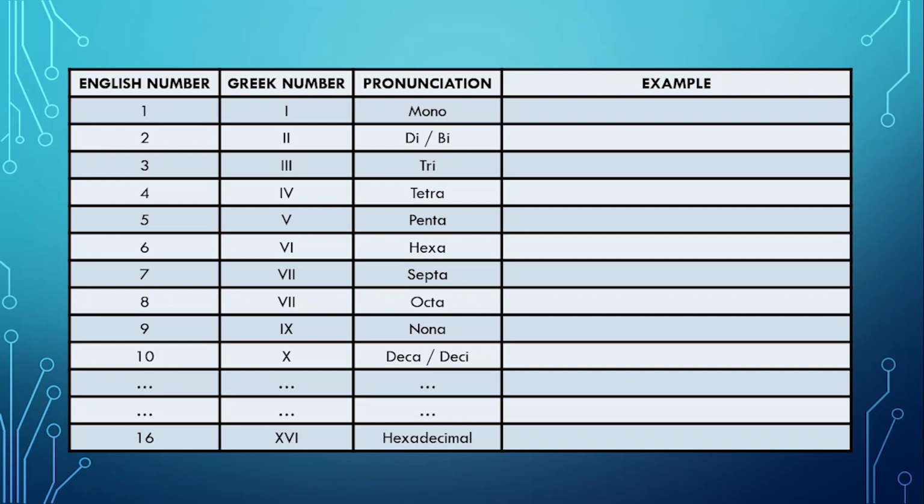the Greek numbers. As you can see, I have taken a table in which the first column is listed with some numbers from 1 to 10 and 16. In the second column I have represented the equivalent Greek numbers, and in the third column I have written the pronunciation of each Greek number. So knowingly or unknowingly we are using all these pronunciations in different concepts of our study, for example in chemistry or mathematics or physics or trigonometry, etc.